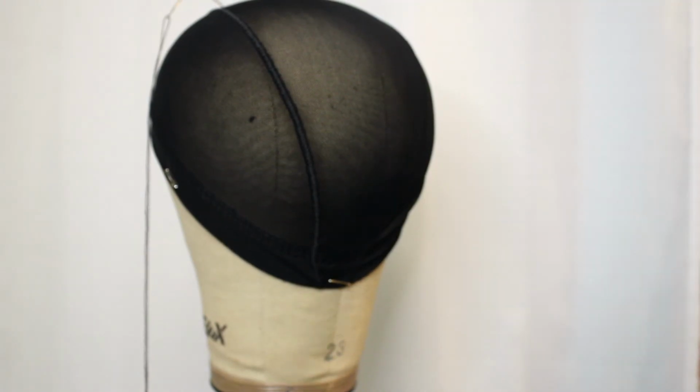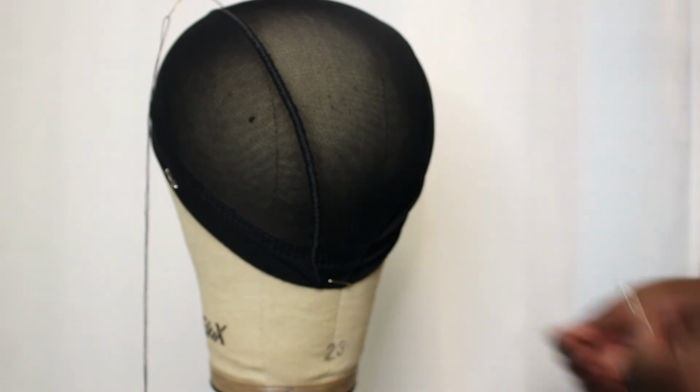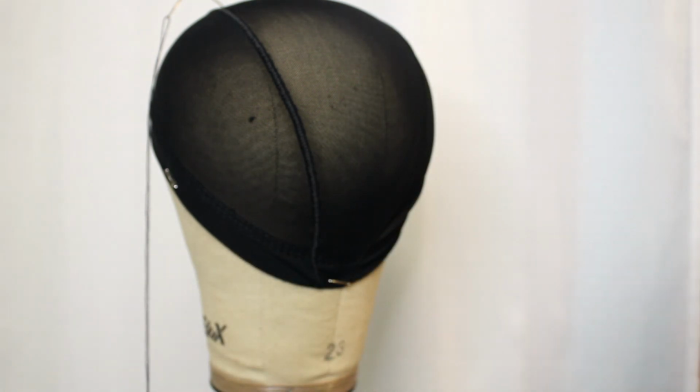Alright, so to achieve this look, there's going to be a few things that you need. A dome cap, needle and thread, wig head or mannequin head, T-pins, and clips. I also have a wig stand where I can place everything on, but that's optional.